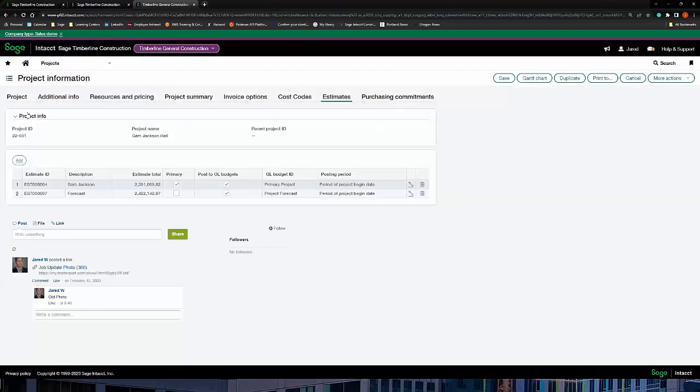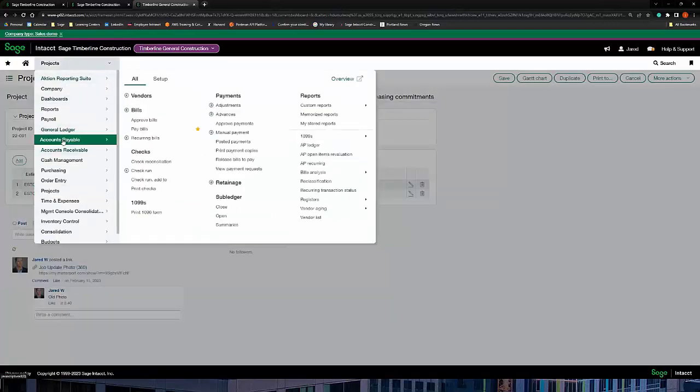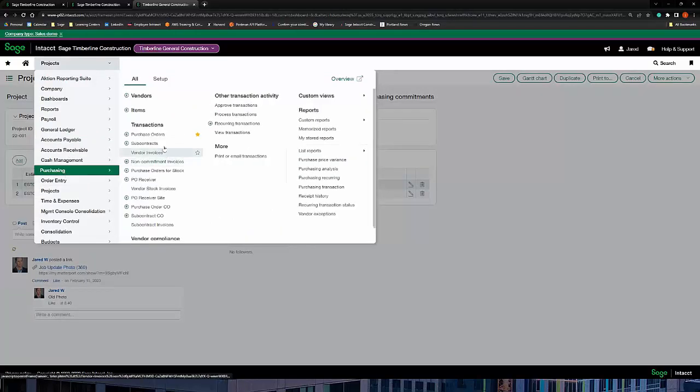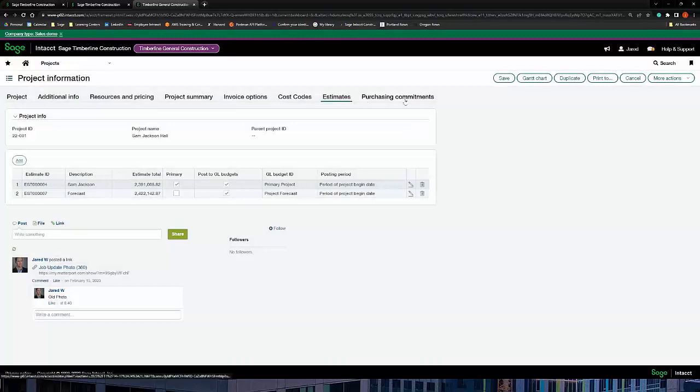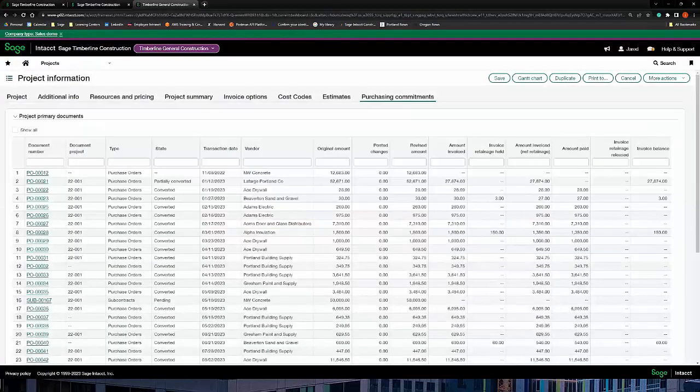Now, when we're dealing a little bit with project managers, we wanted to create a center hub that they could go and look at and see the status of a project without having to go into different modules to see where any purchase orders or any subcontracts might apply. And so we created this purchase and commitments field, which will outline any of those commitments or even those purchase orders that apply on this particular project.